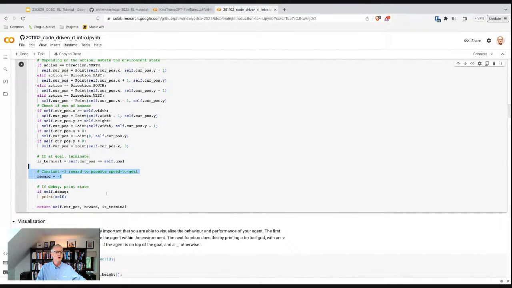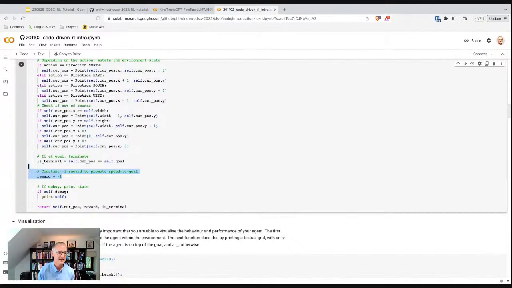Also, here's the reward function. So this is an interesting one. This is a really simple reward, but it works really well for these types of problems. If you provide a constant negative reward, then effectively what you're doing is you're trying to emphasize that it takes energy, it takes effort to move.